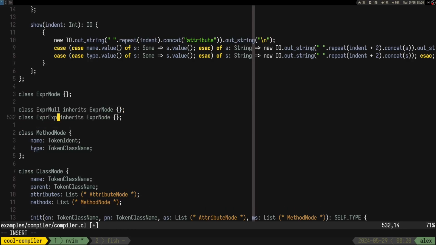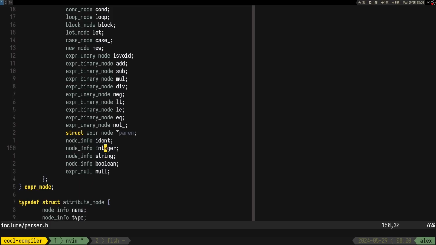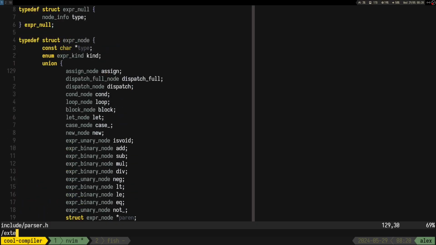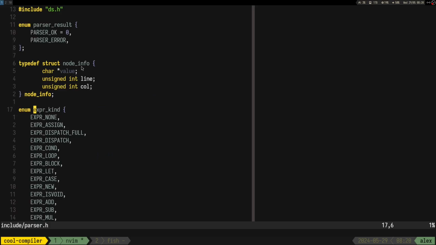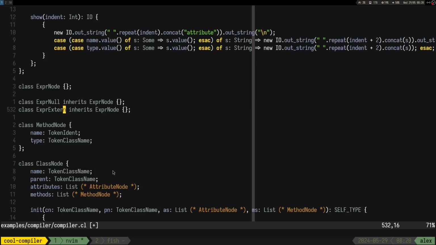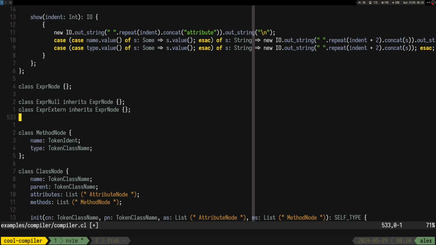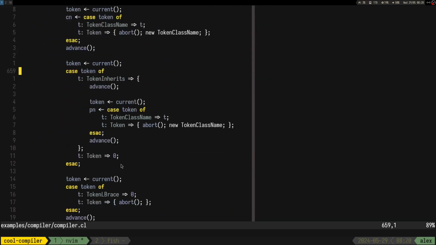Expression extern. Wait, is it external or extern? Wait, what? Huh. Oh, yeah, because I didn't really need anything from it, but whatever. And the other thing will be something else. So for now this is enough.